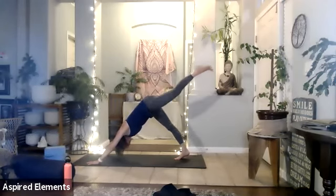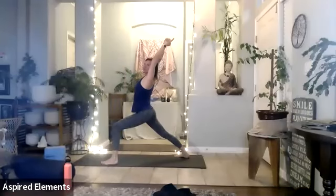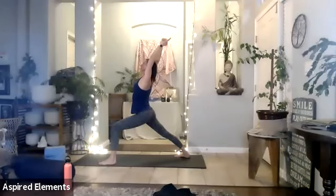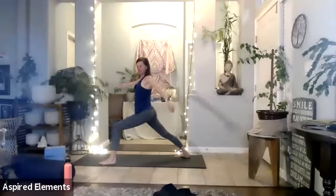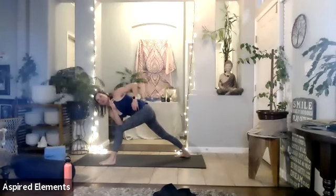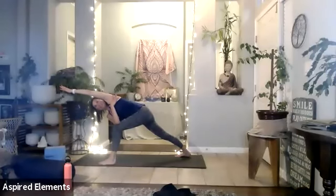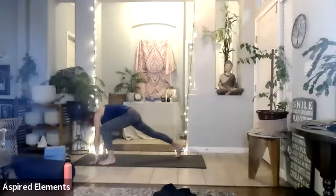Picking up the left leg. Step forward. Warrior one. And reach. From there, rotate. Pause. Variation one, right here. Variation two, drop to the elbow. The hand goes back behind you. Take the hand to the chest. Variation three, this is an option. You do not have to do it. The arm goes alongside the ear. Back heel is down. Swing the arm around. Step back, down dog.